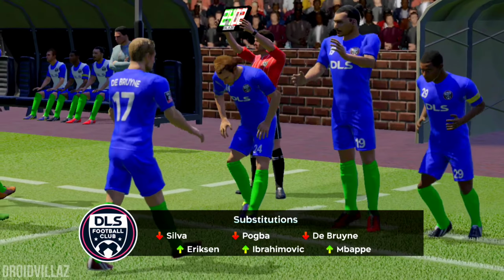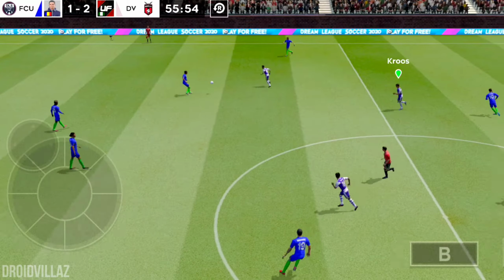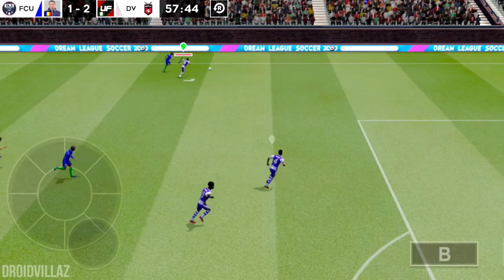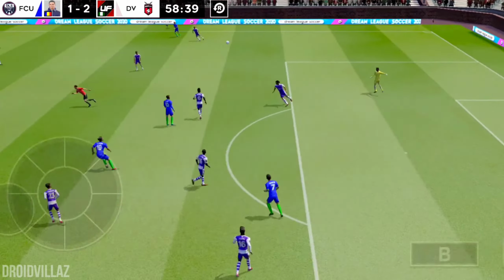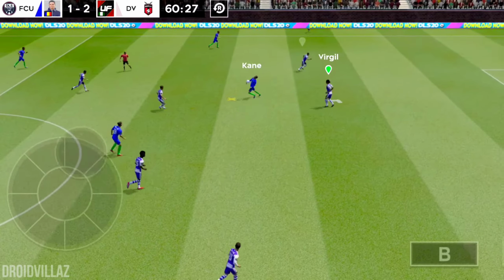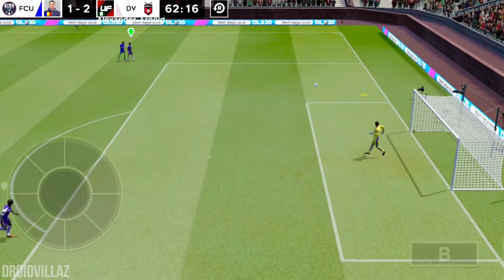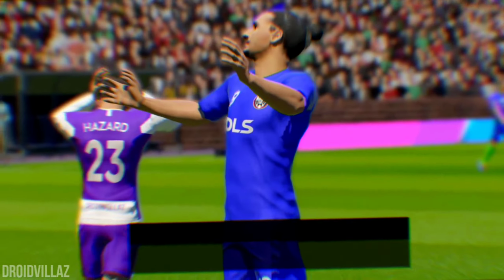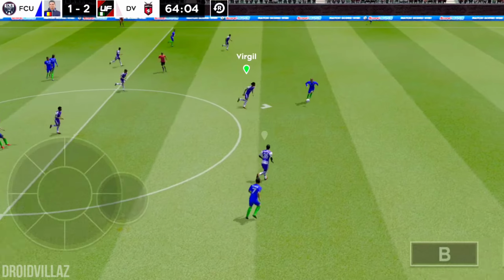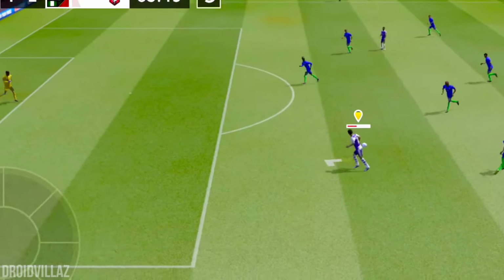Three subs are coming on. They're making big changes. Oh, a thoroughly deserved lead. You just knew that was coming. Headed on. Is Kane. They're already losing. Has a crack from distance. That's well off target. He's headed the ball forward. That was close. Not much in it there. Can they make this attack count?